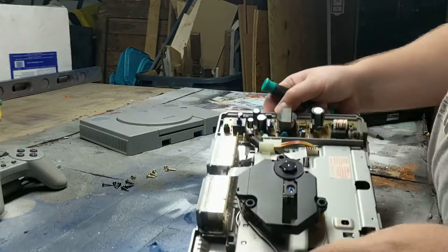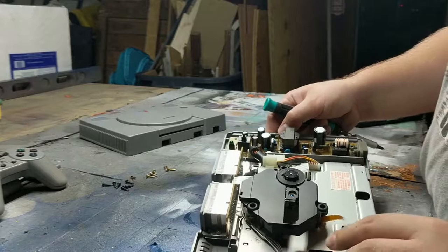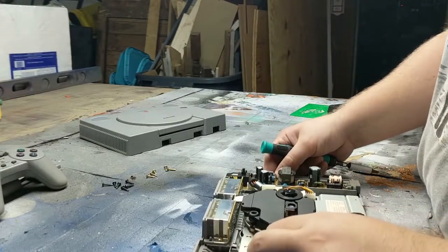Just remember when you're dismantling the console to take off any ribbon cables carefully. You don't want to damage anything, and these break really easily.